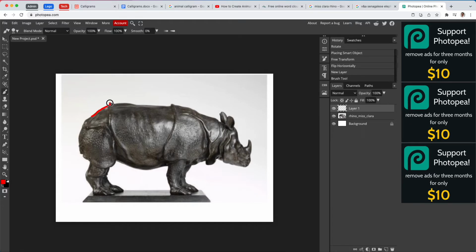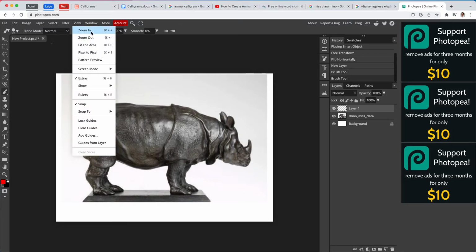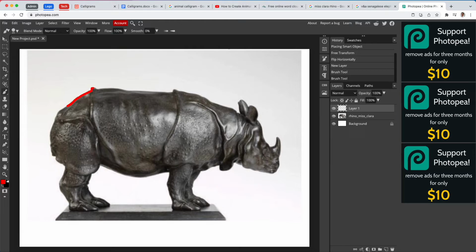Yeah, you're just going to draw around this shape. It is literally a guide, so I would not get too protective about this, and it doesn't need to be too accurate. I will, however, zoom in slightly. So let's just zoom in, or use Apple Plus to do that, and then we'll trace around it. If you time it, I think it should take less than a minute. And like I said, I'm not being super accurate with this. Just doing a rough outline.